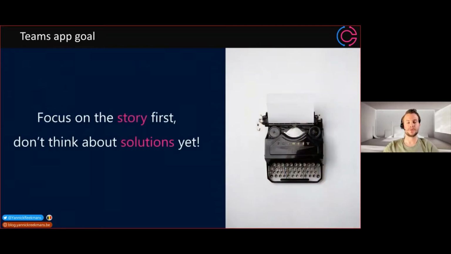In this first step, focus on the story first. Don't think about solutions yet. Just see if you can make the story work and do whatever you want to do so that you know what your end goal is for this application. Only when you know this goal and have described this goal, you can start thinking about what the solutions would be to this problem.